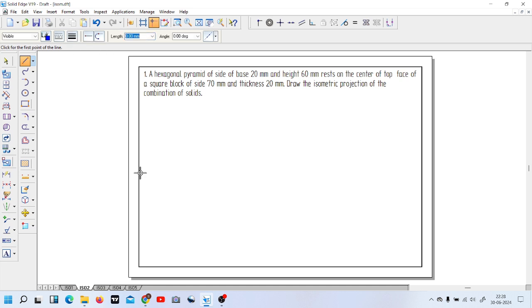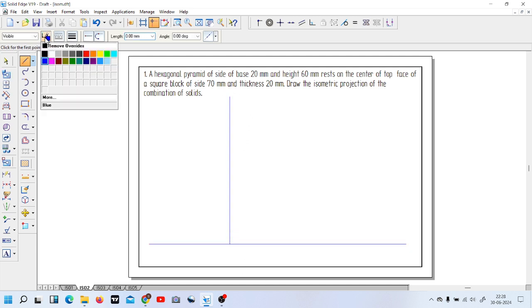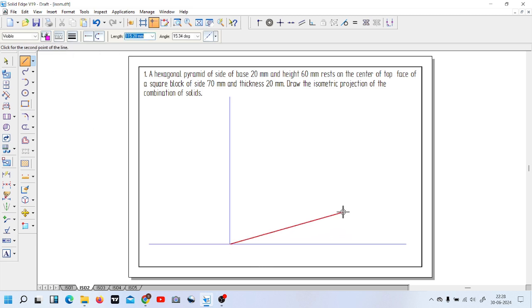So let us first draw one horizontal line, then draw one vertical line. Now from the intersection point of this horizontal and vertical line, we start a right side edge. It is of length 70, angle is 30. Then a vertical edge, length 20, angle is 90.